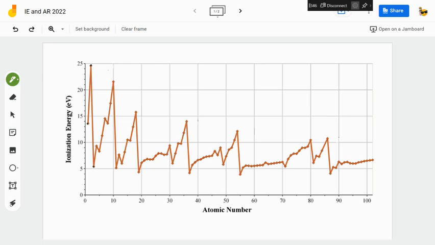Notice there is no 0, 0 on this graph because there's no element with an atomic number of 0. You have to have a proton in order to have a nucleus, right? So this is our first point right here. That's atomic number 1. So what element is atomic number 1? So this is hydrogen here. And then let's go to atomic number 2 up here.